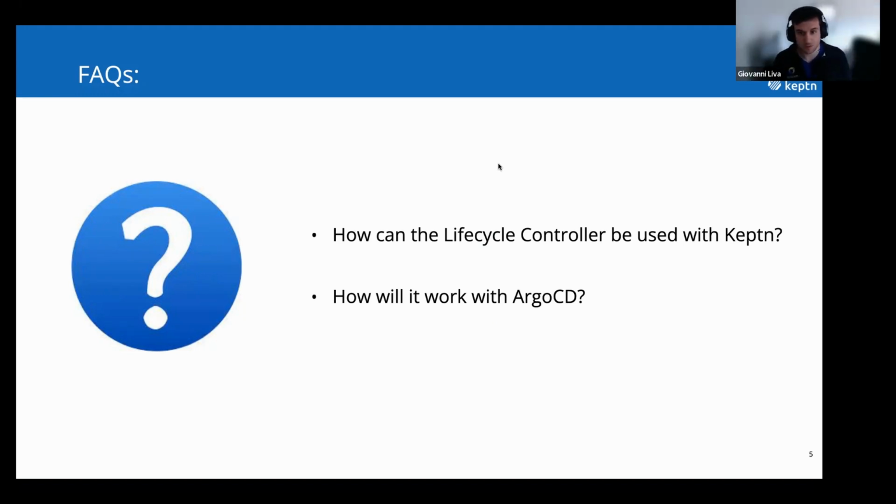Could be Argo CD, can be Flux, can be directly a Helm install, a kubectl apply, as we see in the demo. The cool thing of the Keptn Lifecycle Controller is that it is tool agnostic regarding which tool is carrying your deployment. So the Lifecycle Controller can take place before Argo kicks in and tries to really deploy your application, running some pre-deployment tasks. Also, after the deployment is done by Argo, we can then trigger the Keptn post-deployment tasks.